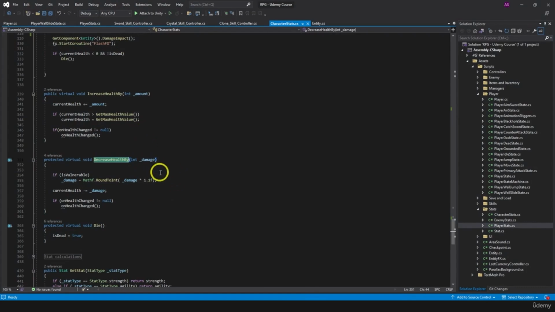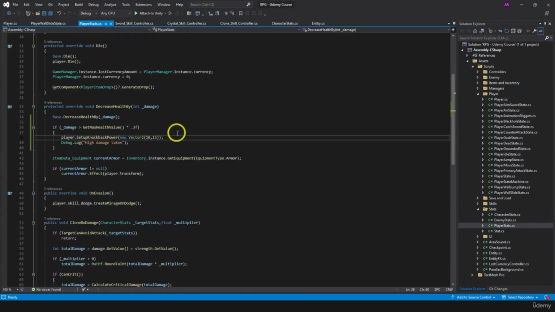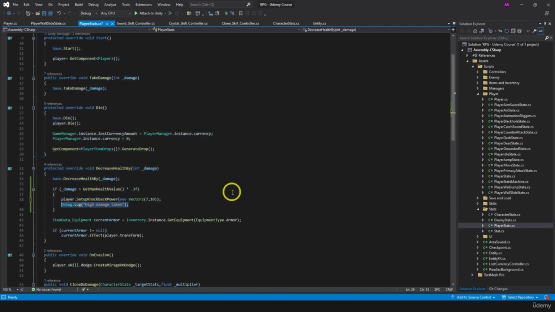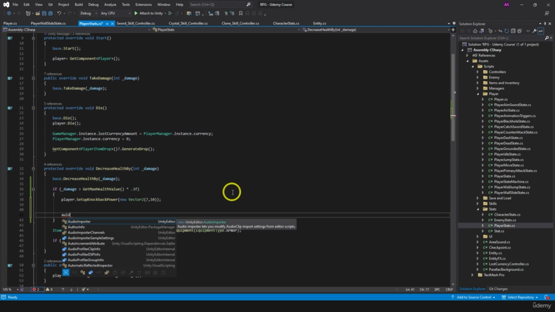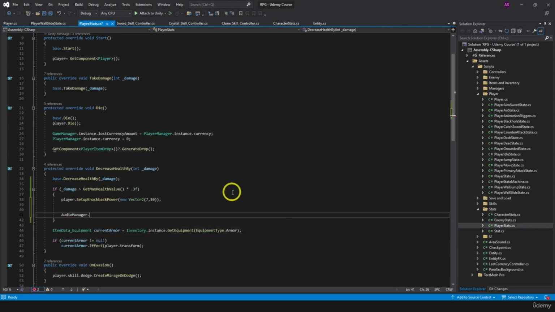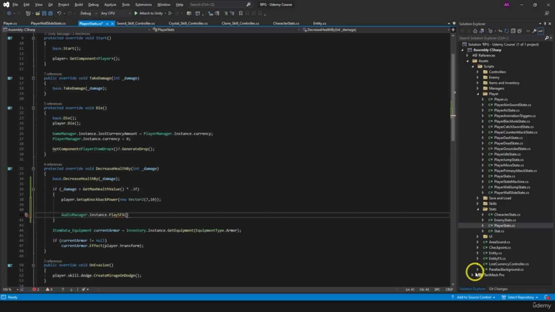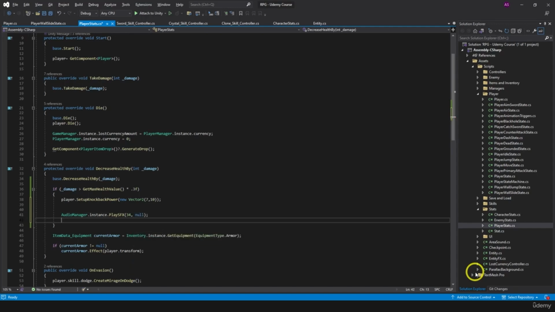Let's go and, in the place of the player stats, when we do the setup of the knockback, first of all, we're going to decrease it to maybe 10 and 7. I'll see how that works. Here I'm going to do audio manager .instance.play sfx. I forgot the number. 34, 35. 34, transform null. Anyway, we're going to play it because this comes from the character.